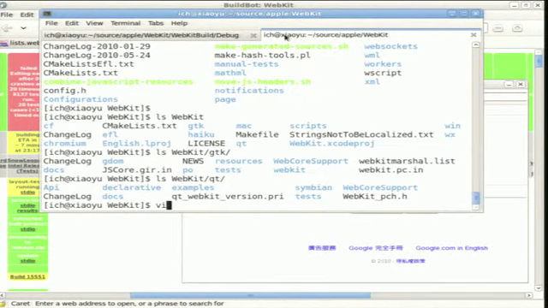So to figure out where we want to look, we can go into the WebKit directory for our API. So it must be the GTK subdirectory, and then WebKit, and we know we want to go to WebKit WebView.